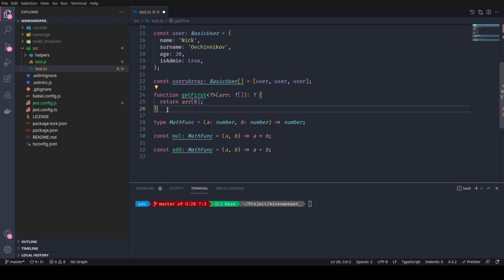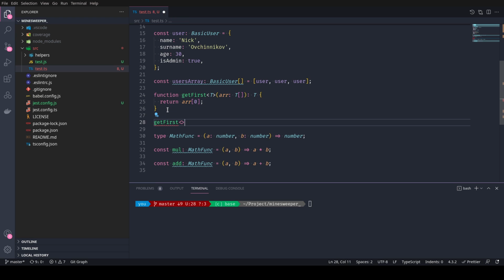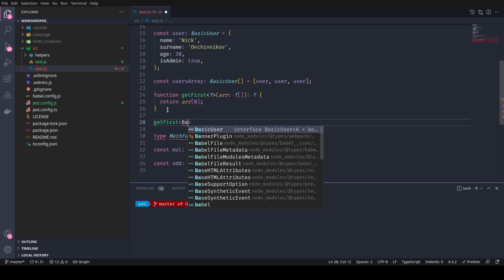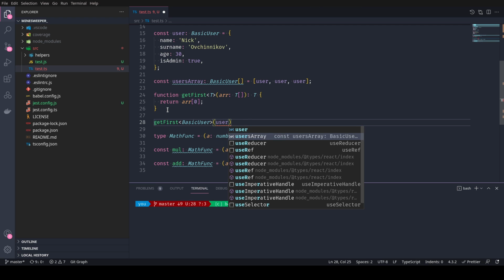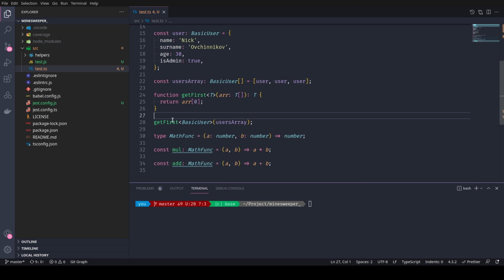Right now we can call getFirst, put basic user inside, and then just the users array inside our function. If everything works fine, we can get the first user from this array.